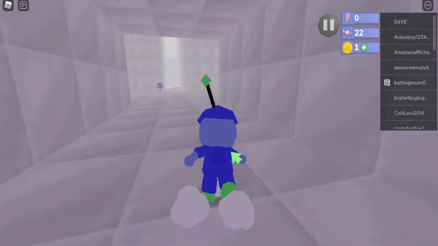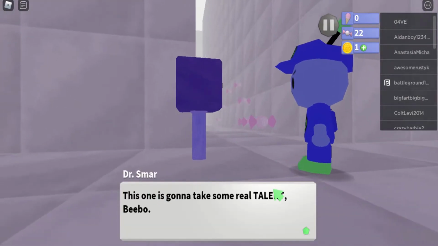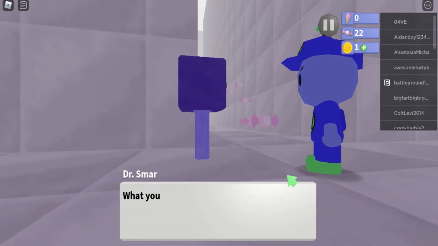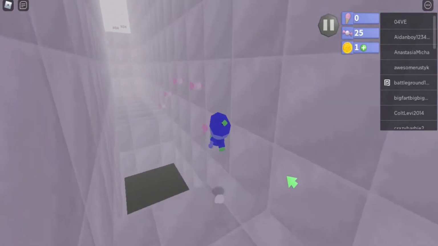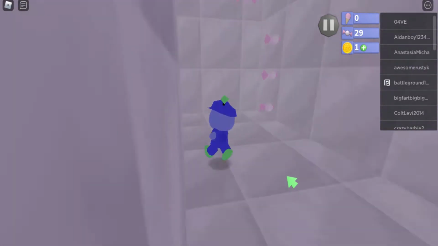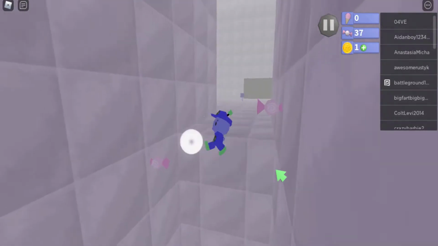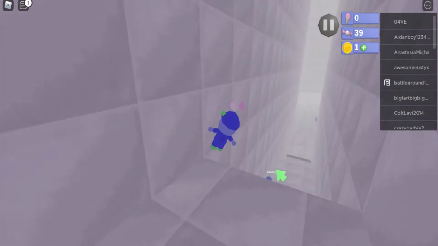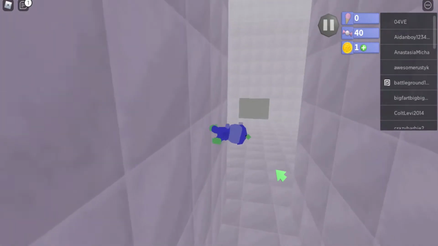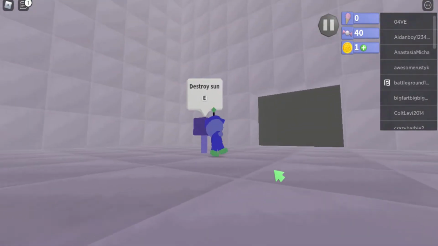I'm gonna skip through a lot of the effects. This one's gonna take some real talent. Okay. Wall jump to... I think. Oh, I thought it was just using this. Wow. I did it. I think you could stay on the wall.